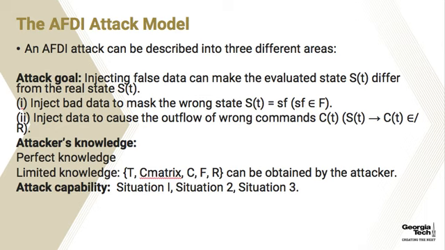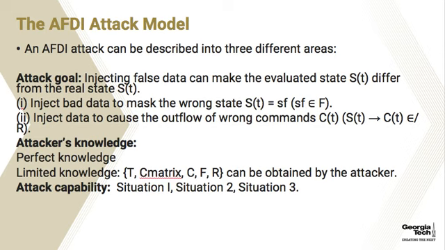So the attacker's knowledge may differ from system to system, so the authors divide this section into two components, which are perfect knowledge and limited knowledge. In the perfect knowledge case, we assume that the attacker knows everything about the system, from the set of commands down to the illegal states. As for the limited knowledge, we assume that getting information from the public dataset and collecting data by intruding into the CPS can be implemented.